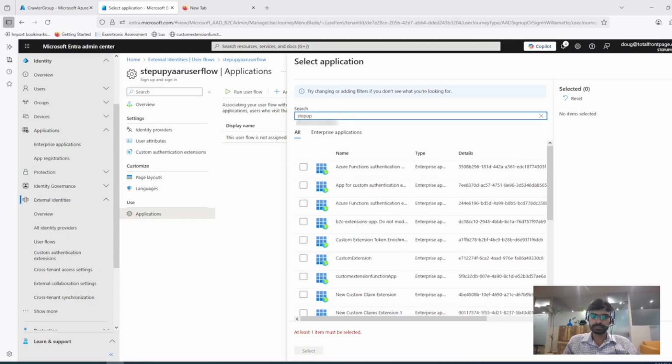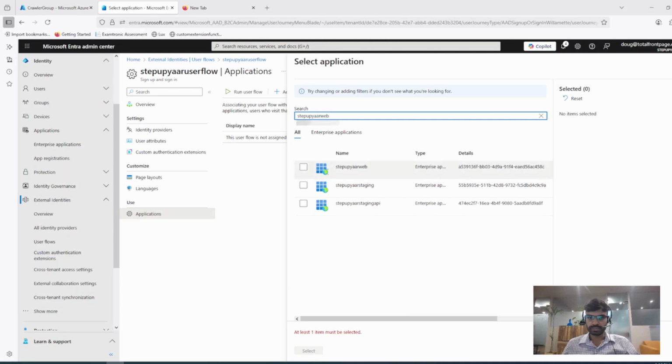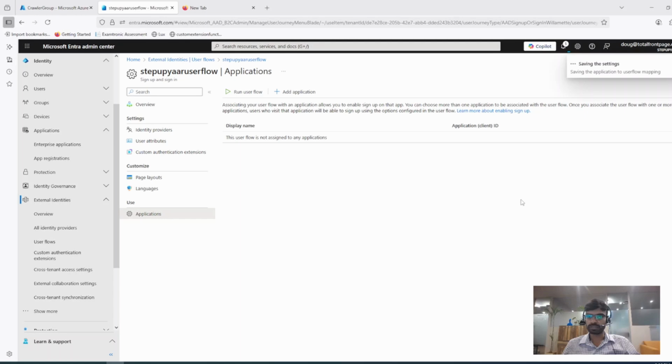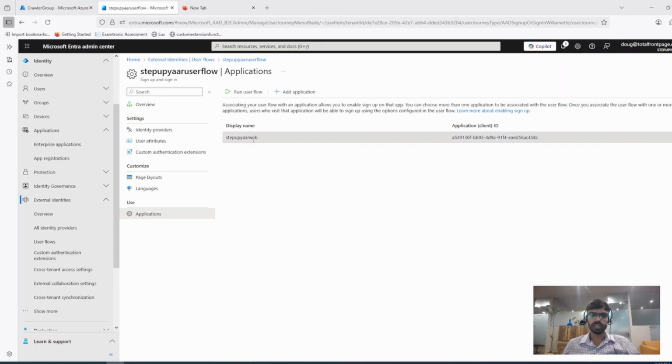Step up your web. Click on select. Okay, so we have assigned a user flow to the app.